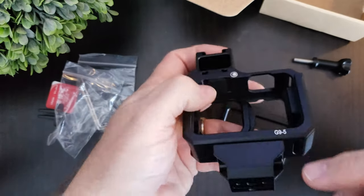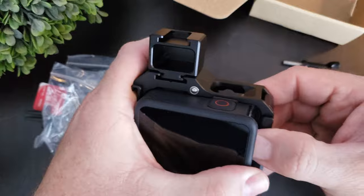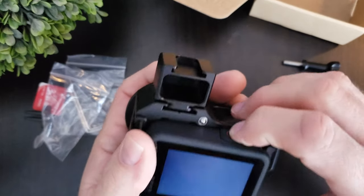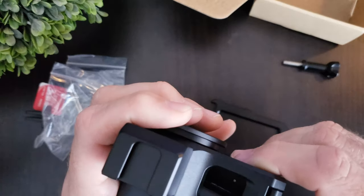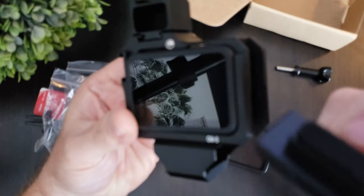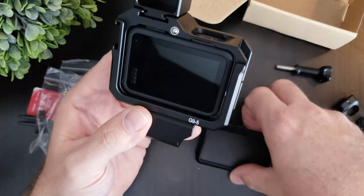This is going to slide in there — it's got a nice little grip here and a grip on the side. It's a snug fit when you get it in there. Taking the door off gave it a little more clearance, which was the issue. With the door off it let me slide it in there, so that's something you're going to have to do — take the door off to get it in. Now it's in there and you seal it back with this piece.